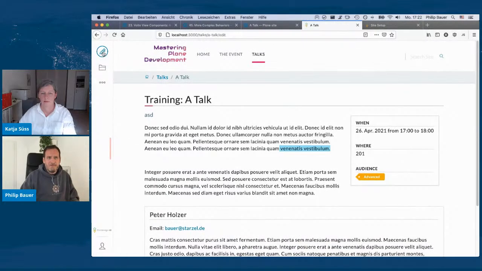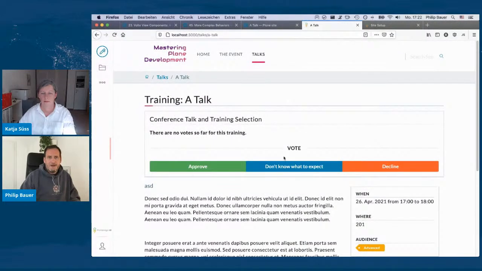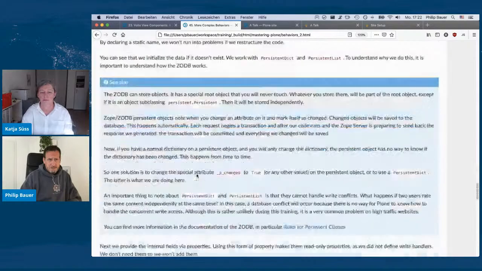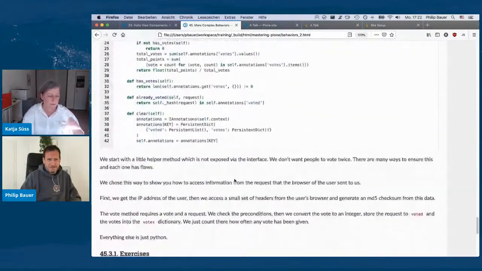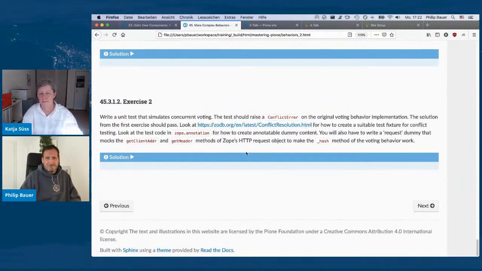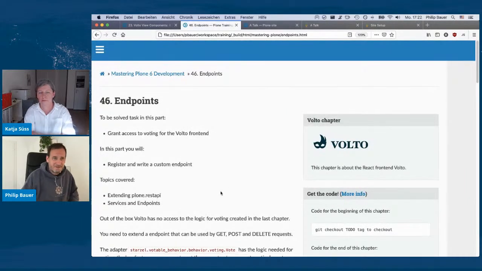And suddenly there is more information. When you view this talk, now there's a new user interface. We'll get to the user interface. Now the voting feature is enabled for this content type. And the point is that you're able to reuse this feature on any content type that you want to have your users vote on. So this is the API. There's a lot of documentation to read and to learn stuff. There are exercises that will blow your mind, especially the exercise regarding conflict resolution in custom storage layers.